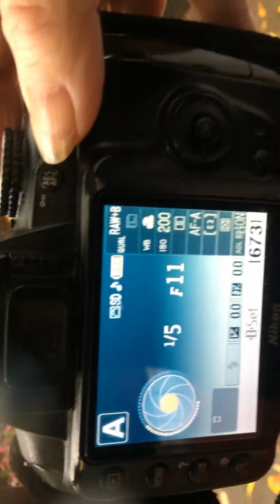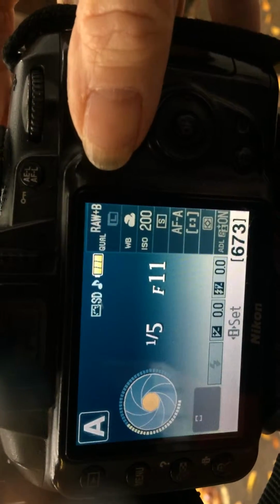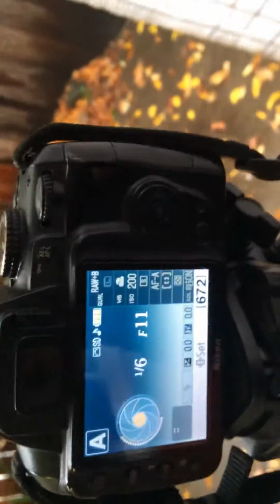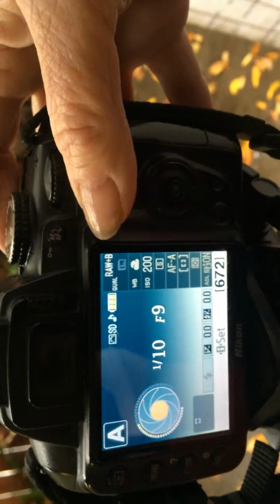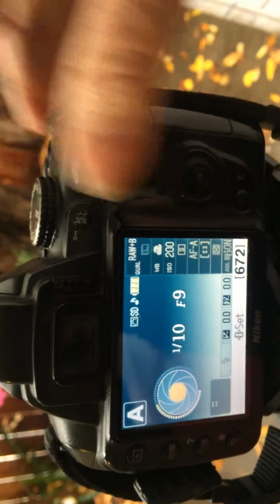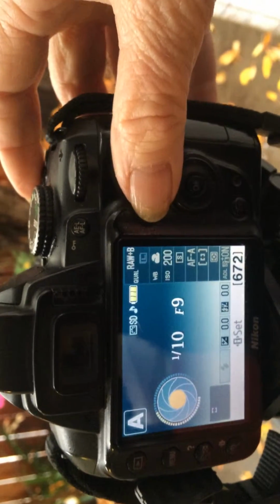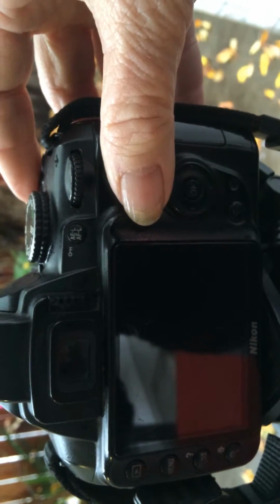So I'll come back here and turn the camera on again. I have a little dial here, and it changes it. I'm about 11 feet away from this tree. So then I'll take the shot, all right? And then maybe I'll move back a little bit. And instead of F11, I'll try something a little closer. I'll say F9. And you'll notice the circle in the lens is changing and the shutter speed is changing. So I'll take the shot.